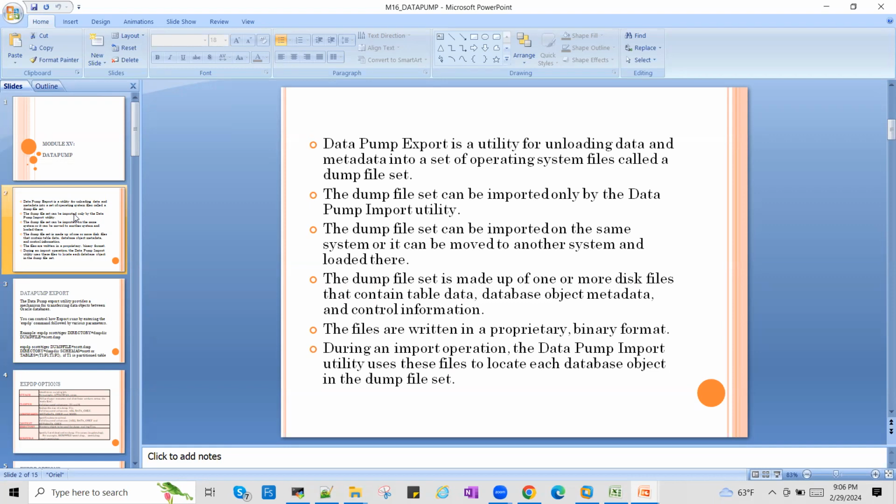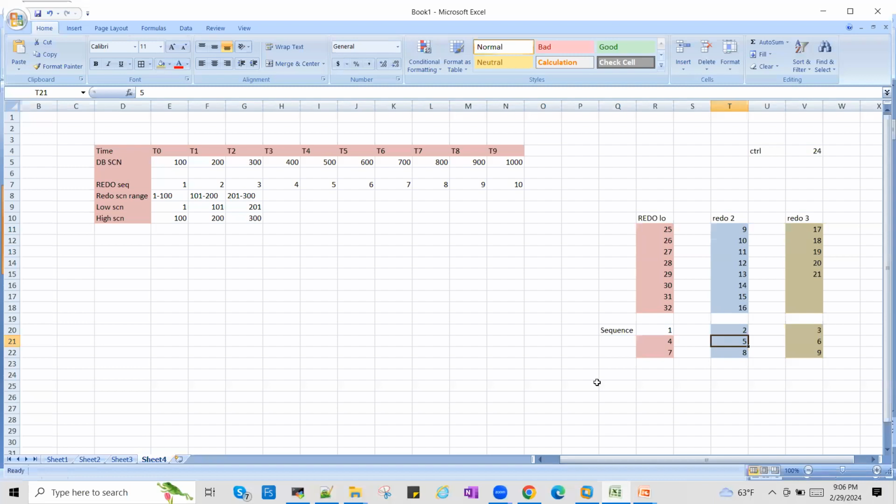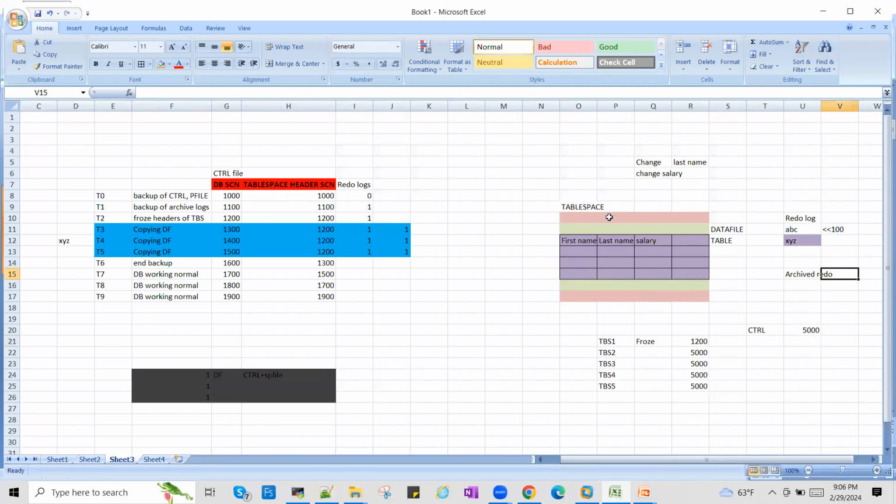Can we use rman in that case? No, because rman lowest level of possibility is table space level. So here, if you remember this diagram which we had earlier, this outer box is like a table space. Then we have data file. In data file, we have the data about the tables. So export can get you information until this table level, but your RMAN will stop at the table space level. So you cannot get anything deeper than that one.